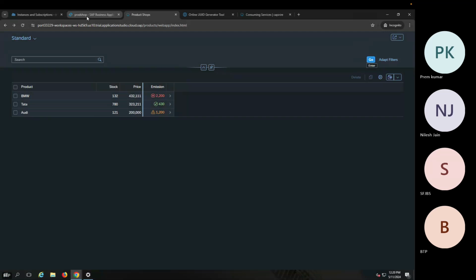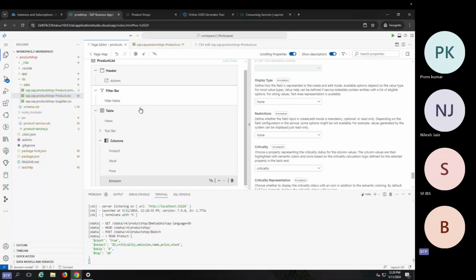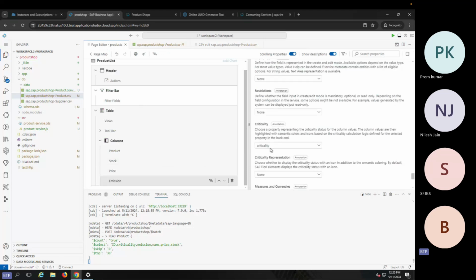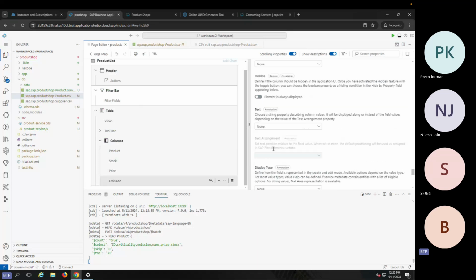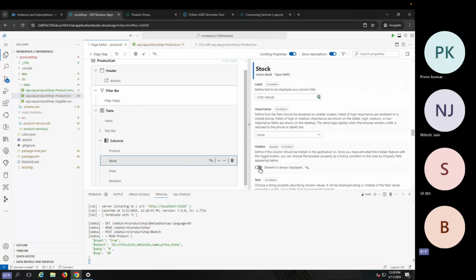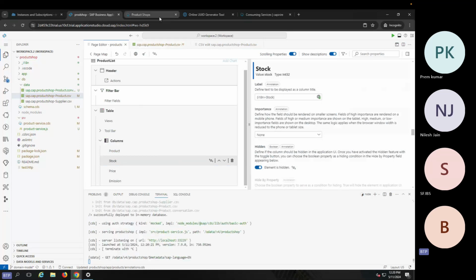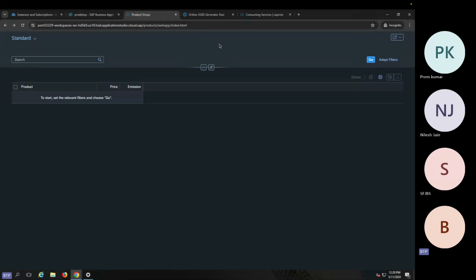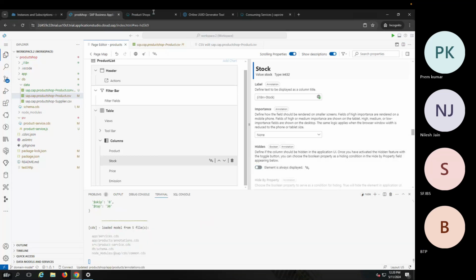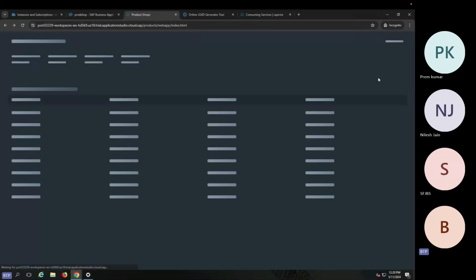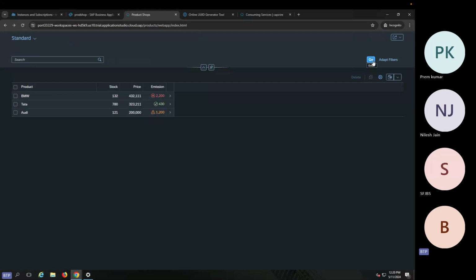Now you have done all that on the page indicator. Let's go to some other things and understand what else we can do. There are a lot of things you can also do, like how you can hide a field. Let's suppose I want to hide the price stock field. You can click on this hidden and automatically it will get hidden. Can you see now? This got hidden. And if you want to enable it anytime, you just click on that link, enable it, and automatically you can see the data here. So a lot of flexibility is provided.